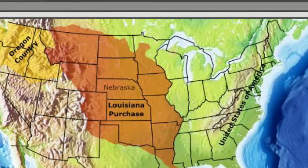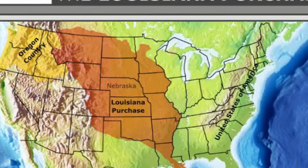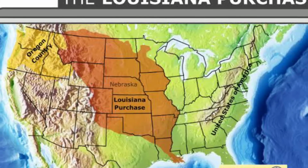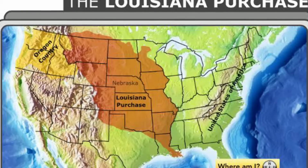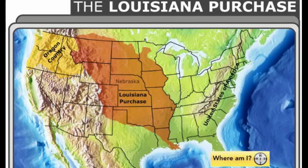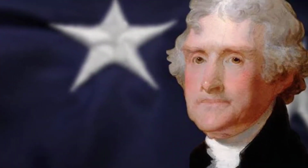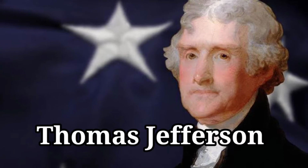The Louisiana Purchase of 1803 brought into the United States about 828,000 square miles of territory from France, thereby doubling the size of the young republic. What was known at the time as the Louisiana Territory stretched from the Mississippi River in the east to the Rocky Mountains in the west and from the Gulf of Mexico in the south to the Canadian border in the north. Part or all of 15 states were eventually created from the land deal, which is considered one of the most important achievements of Thomas Jefferson's presidency.